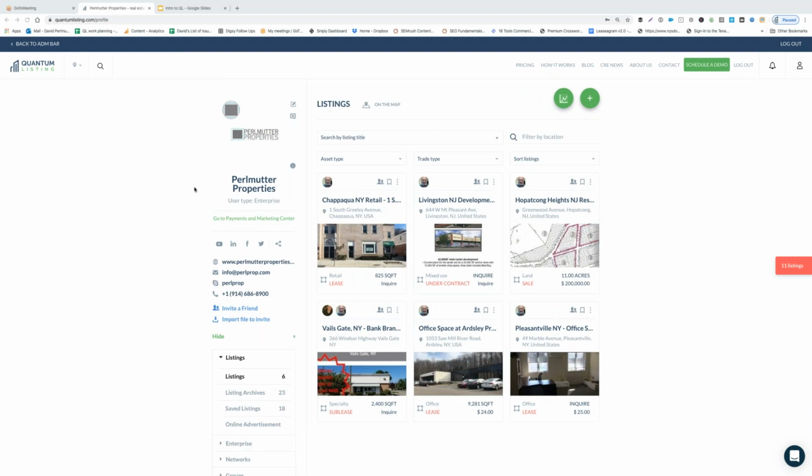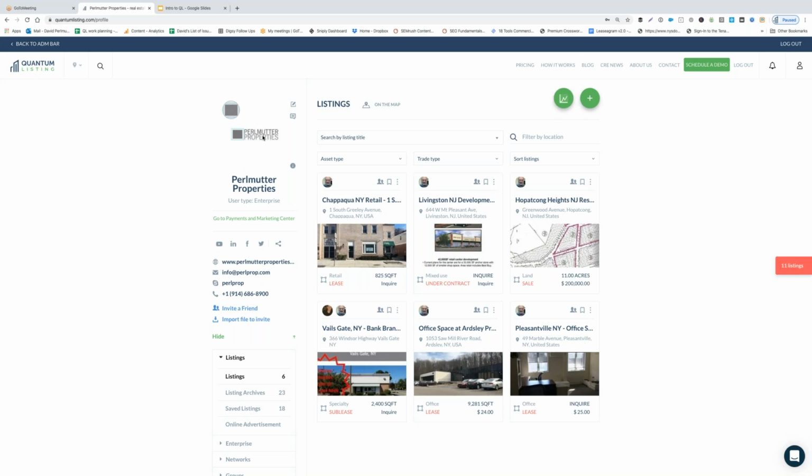And this is where you're going to start adding your listings if you're not using Sharp Launch or Build Out, or in the future CRE Collaborative, to get your listings to us. And the first thing you should do when you get to your profile page, in my opinion, is enhance your profile. So what do we mean by enhancing your profile? It's adding a profile picture or logo, or both. If you're enterprise, you can do both, I believe.